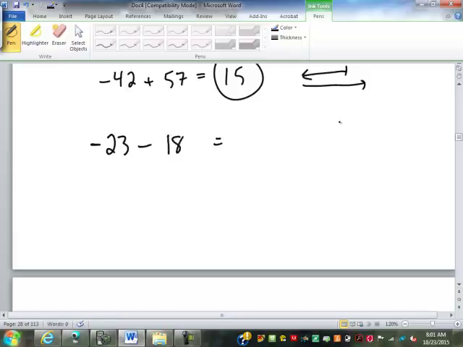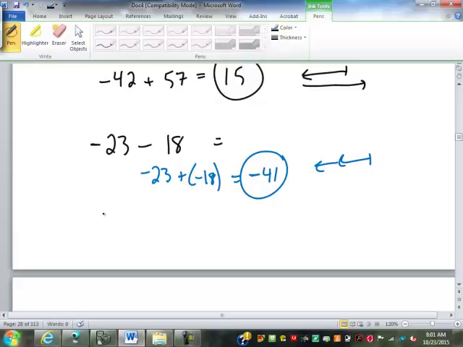How about that one? We're going to change this to negative 23 plus a negative 18. Remember, when we're working with integers, with negatives, we'd never subtract. Subtraction is the breeding ground for a lot of mistakes. So we just don't do it. We try to avoid it. Now that it's negative 23 plus negative 18, which is the same problem, here's negative 23, here's negative 18. We know our answer is negative, and it's just 23 combined with 18 is 41.